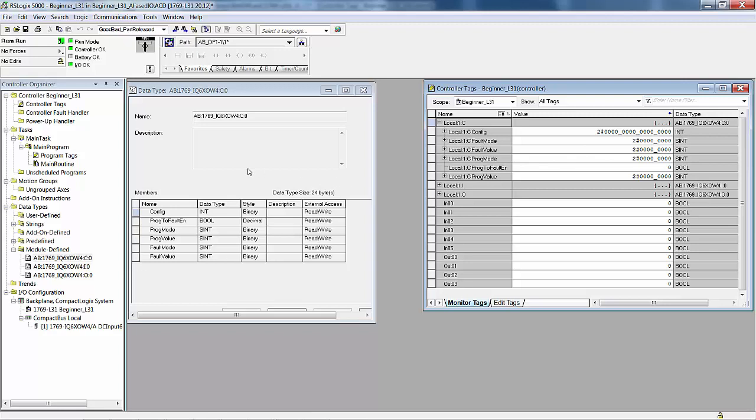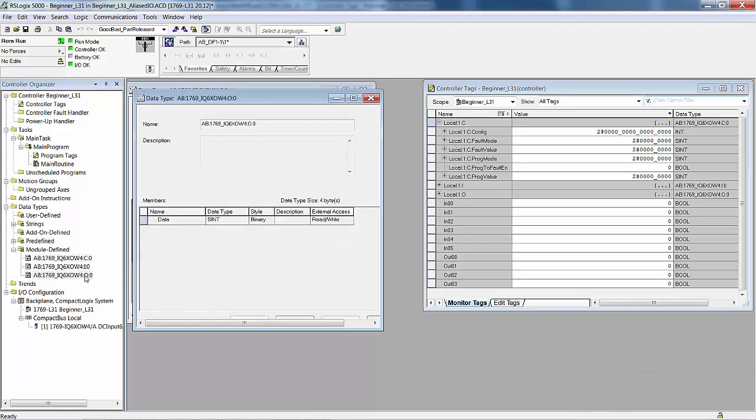Whenever you use a user-defined data type, or a predefined, or a module-defined, when you create an instance, it's always going to show you the data type and the structure in your tag database. So you see the configuration tag's the same. We'll open up the output, and of course there's nothing to the output, it's just a single integer.